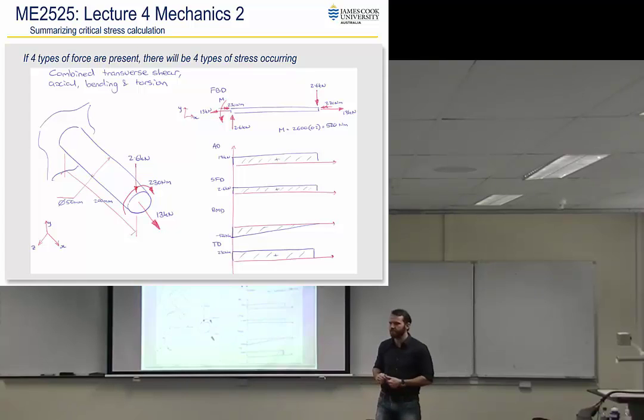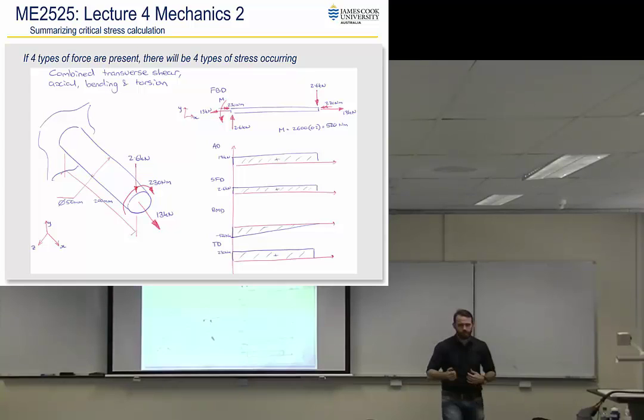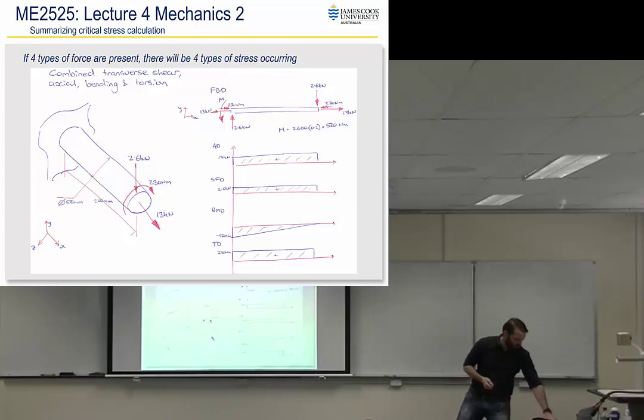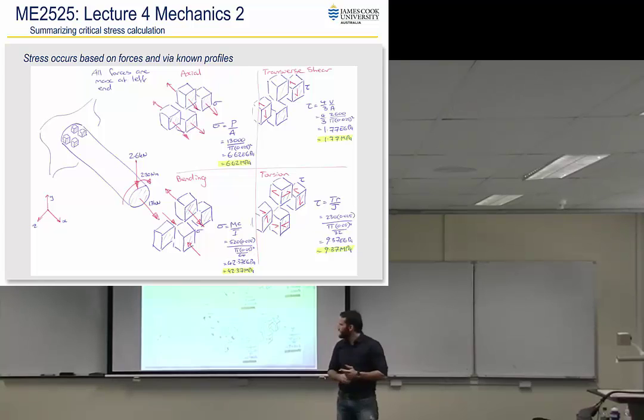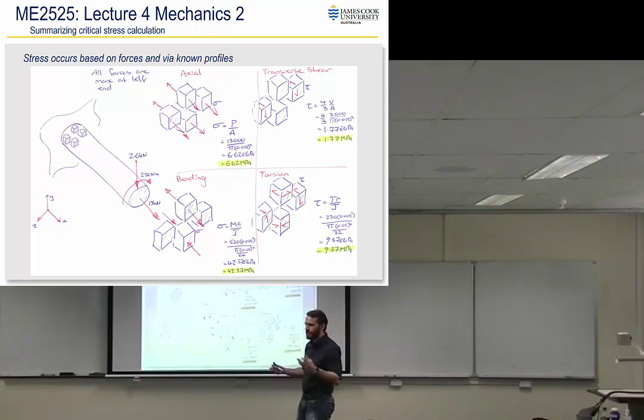And now we have to think about what the stress looks like throughout that cross-section and calculate some possible candidate stress elements. Alright. And so, pretending like each one of these loadings is largely in a vacuum, we can do exactly what we did yesterday, except then combine them at the end. Okay? And so if you look at the top left-hand side there, we actually have numbers now rather than just our pretend letters or variables.